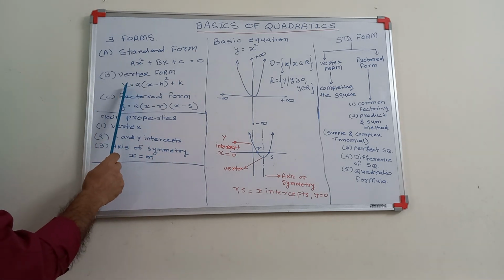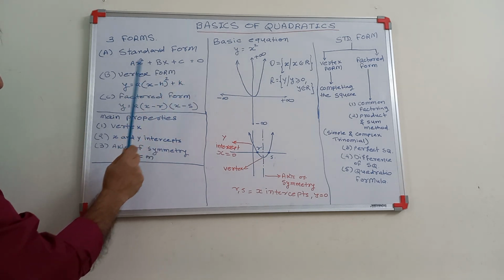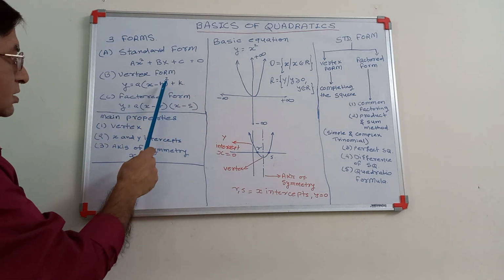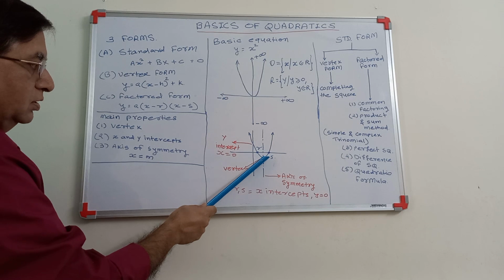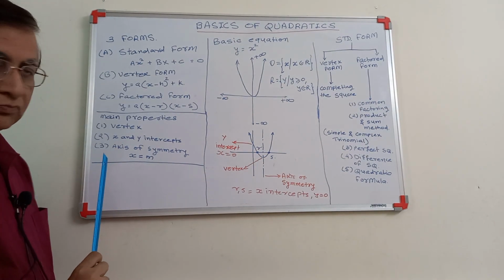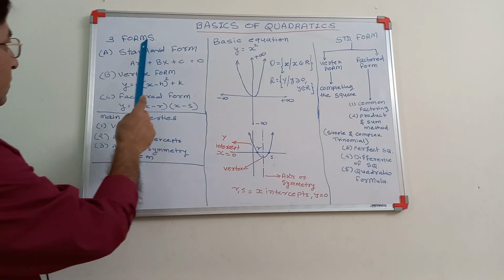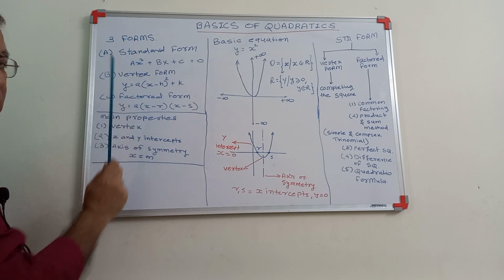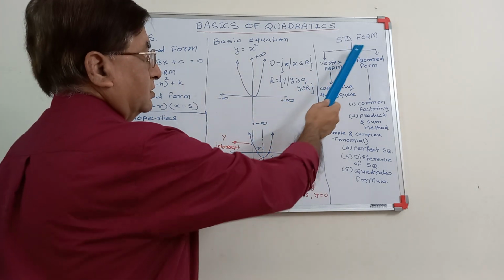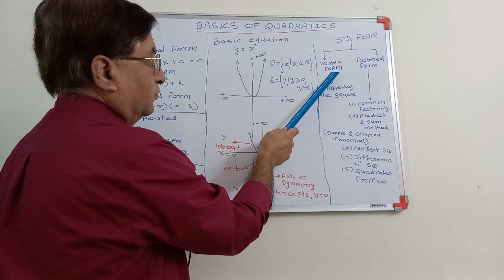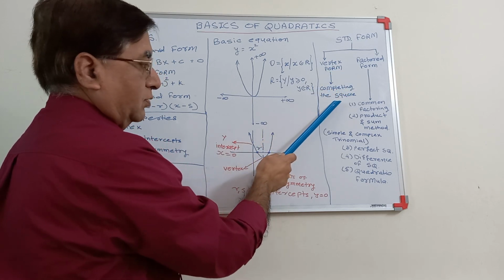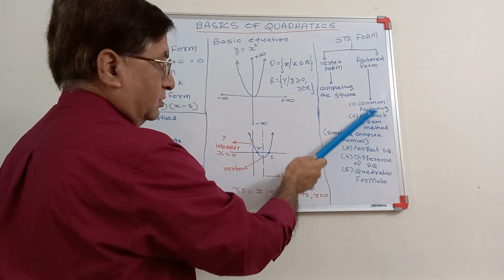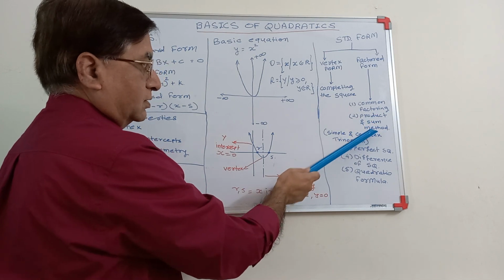We will discuss more about what a means, h means, k means, r means, and s means. Now R and S, you know, and H and K, these are the coordinates of the vertex point, right? Now how do we get the vertex form and factored form from the standard form? There are various methods. From the standard form, we come to the vertex form by the completing the square method. And we achieve the factored form with various methods. One is common factoring, the product and sum method.